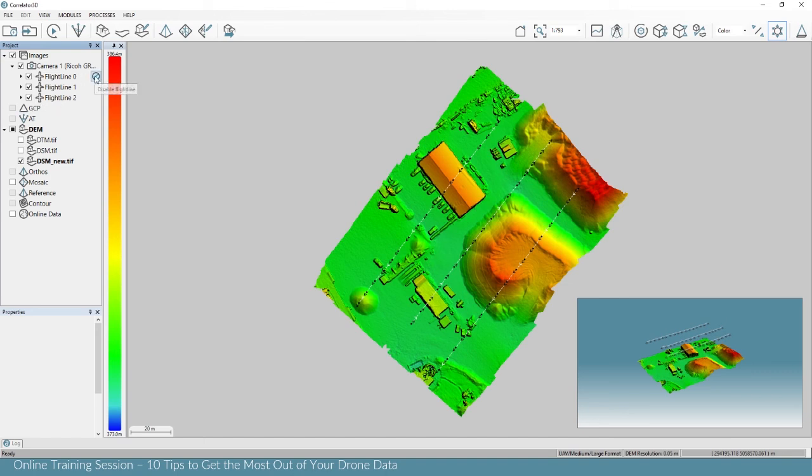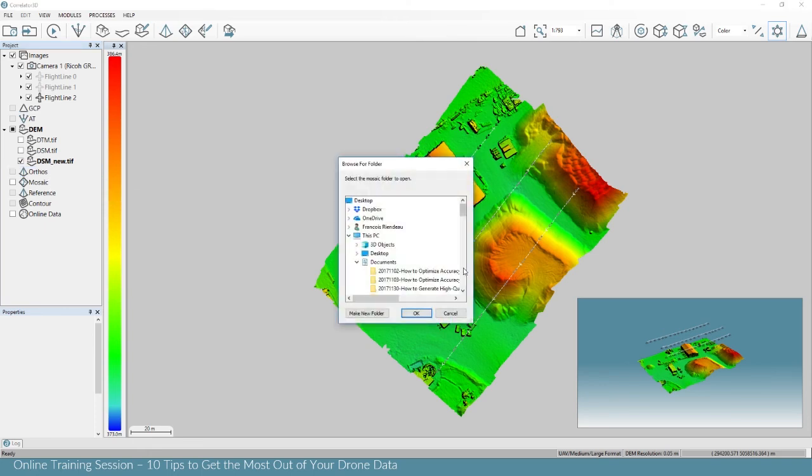And then if you decide to disable, let's say, a flight line, and just want to generate ortho on the sub area, then when you launch your ortho generation, these new orthos are going to go in the folder you just created, ortho2. And then you can go like this and create another folder, ortho3, and then generate another area. So that's the way you can generate all these different sub areas, either for the ortho or for the mosaic. The same thing for the mosaic, you can define another folder if you want to generate a new mosaic.